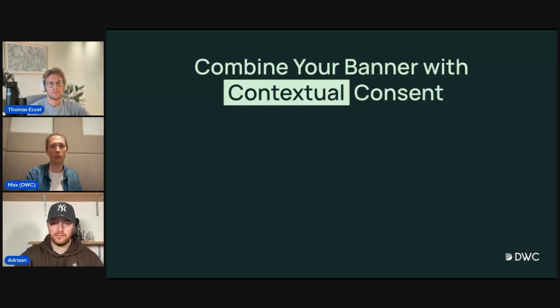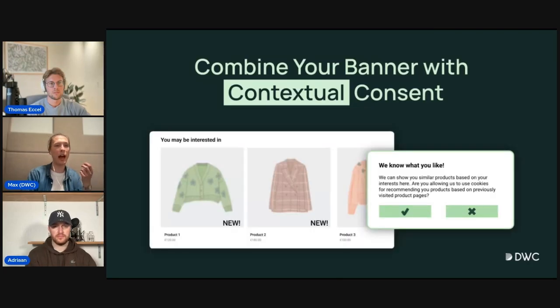So what we always recommend is to also introduce the so-called contextual consent, meaning ask users for approval in a specific scenario in the user journey where it makes sense. This is an example from a couple of our e-commerce clients who have built it in a similar way. If the user consents in the cookie banner, they are tracking their behavioral data for product recommendations. They are tracking different products that they see on the website, and they will recommend products that will match the previously visited products. It's a typical e-commerce thing.